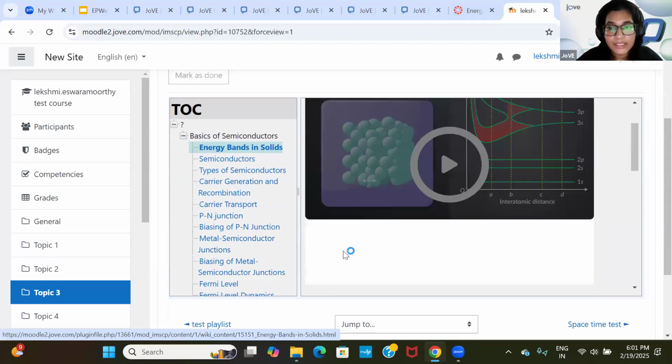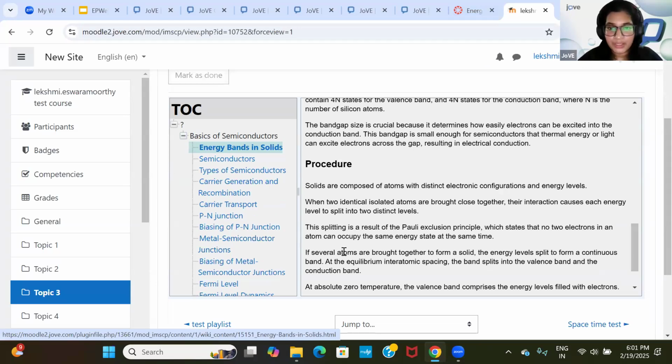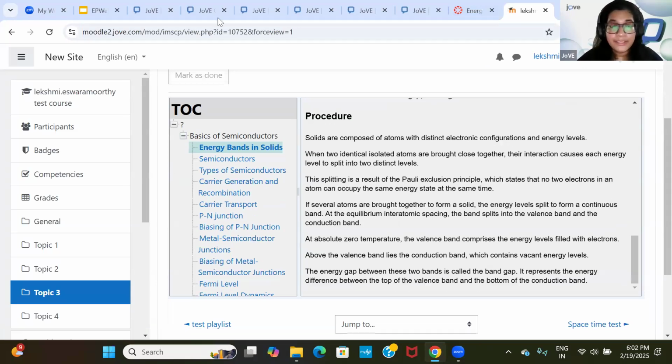And yes, like I said, you will also have the transcript when you're integrating the playlist as opposed to the standalone video. So that's how seamlessly you can integrate JoVE's video into your already existing course structure platform. This integration makes it easier for you to assign videos as part of your coursework, track engagement, and ensure that students have on-demand access to high-quality, peer-reviewed content, all without leaving the LMS.